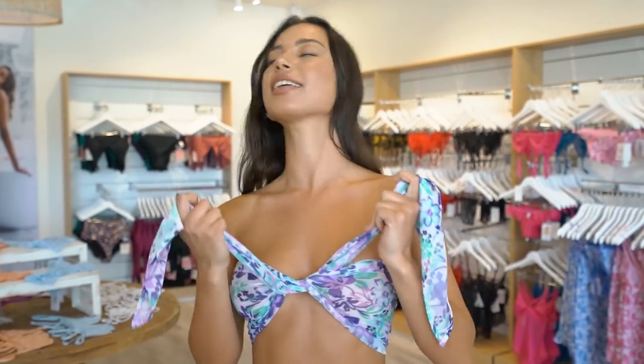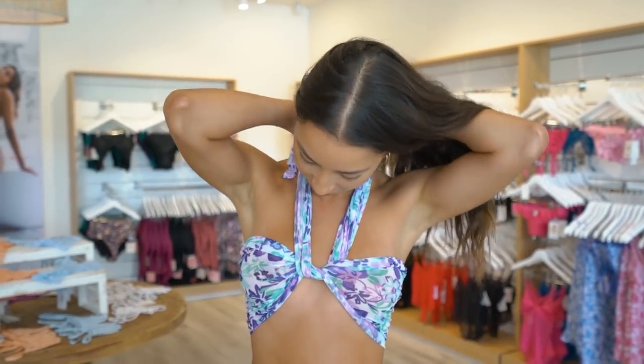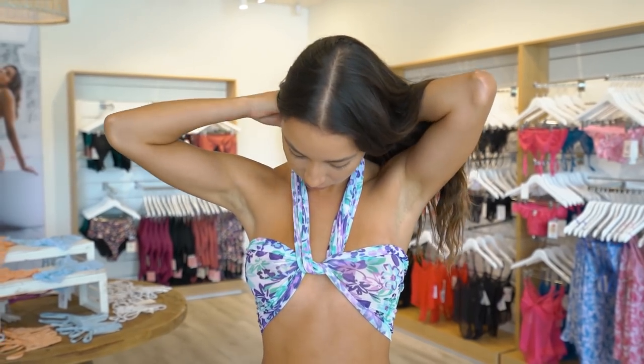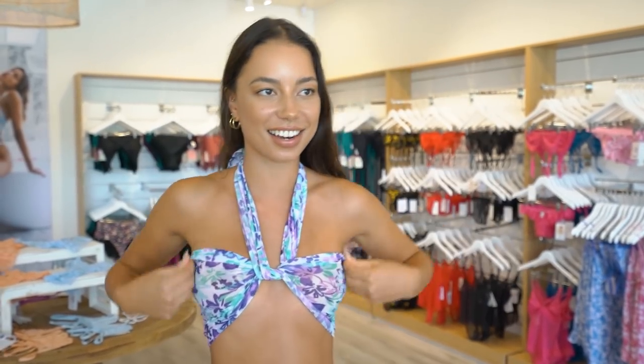So I've got another trick for a top with this sarong. When you knot it here, you're now going to take these two bits and tie them up around your neck. And then you have another cute way to wear your top. I love this one. It's so creative.